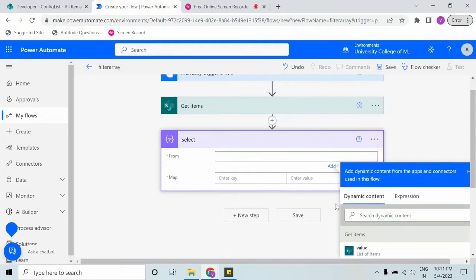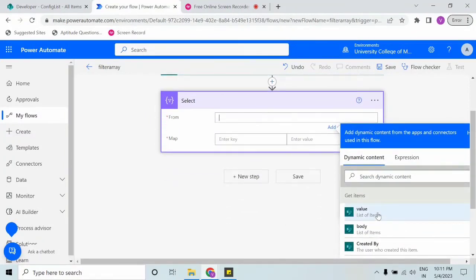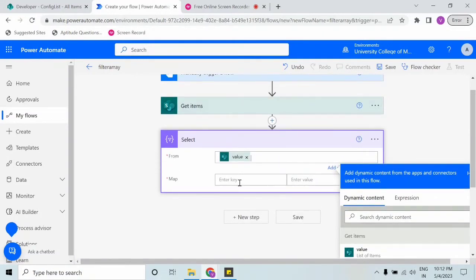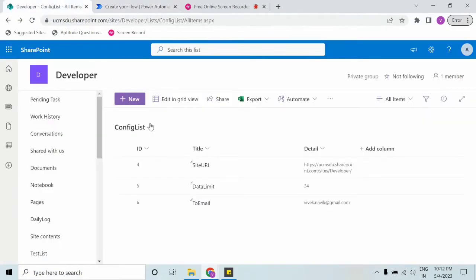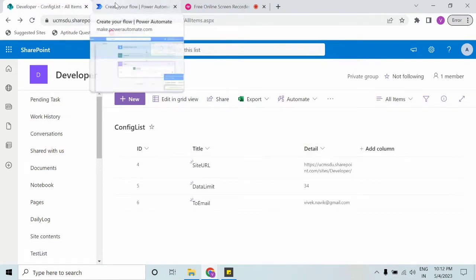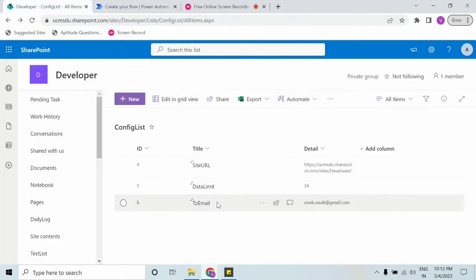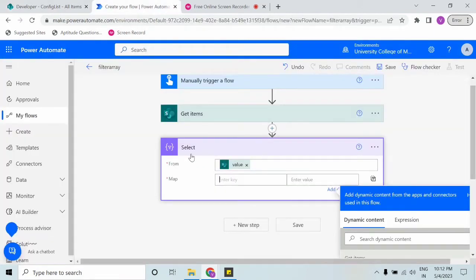If you could see, we are getting the list of items from Get items. Now, if we want to map, we will get everything here like ID, title, details, and all other internal columns like created by, modified by. But in fact, we are only bothered about the title and the detail. So how can I map that to this specific Select array?